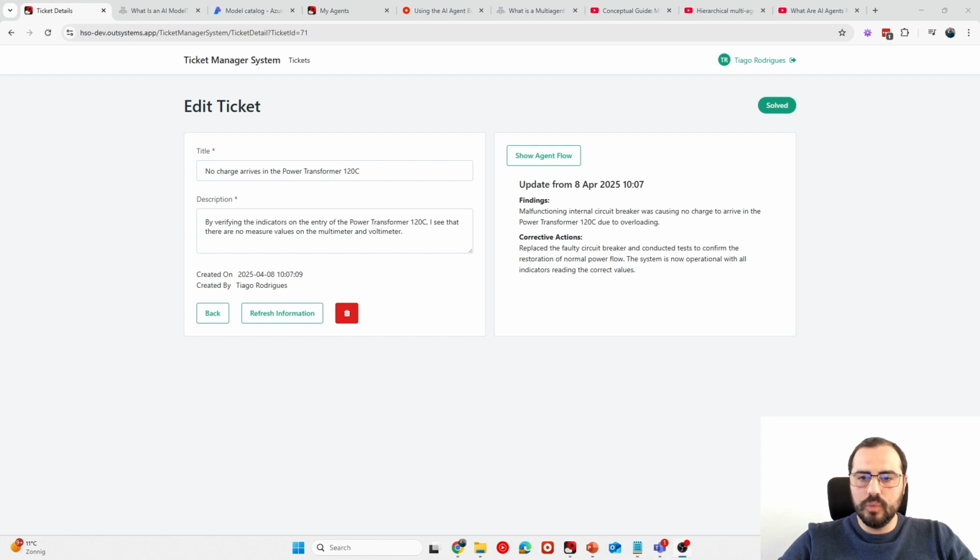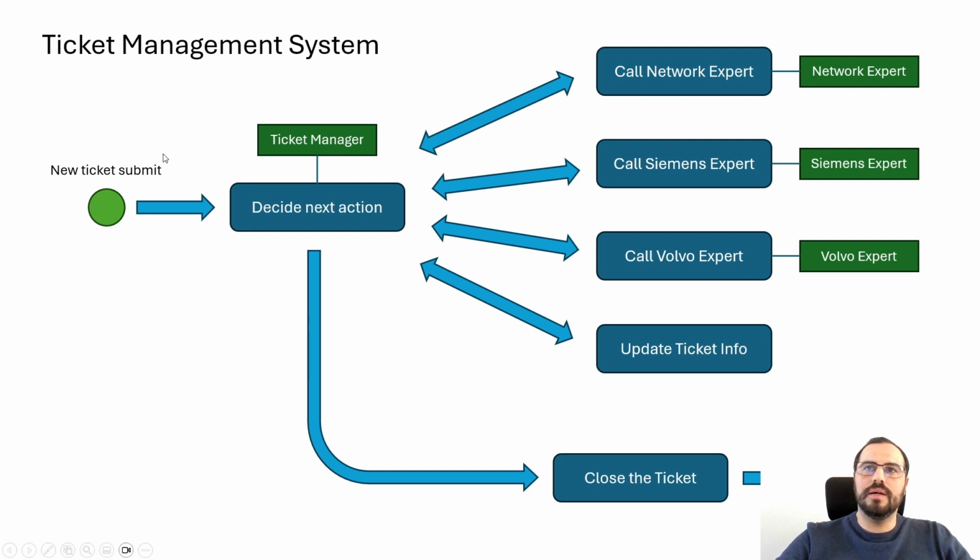So basically we have, as I said, a ticket that is submitted by the users, and it can be different tickets. There might be no electricity arriving at a certain power transformer, or there can be an issue with the generators or with the grid.